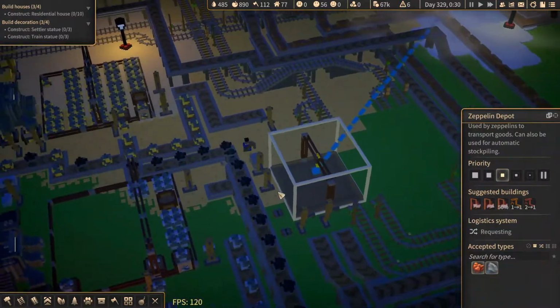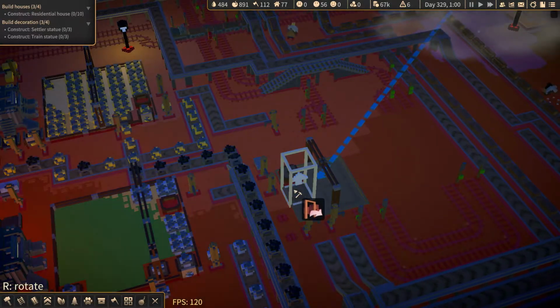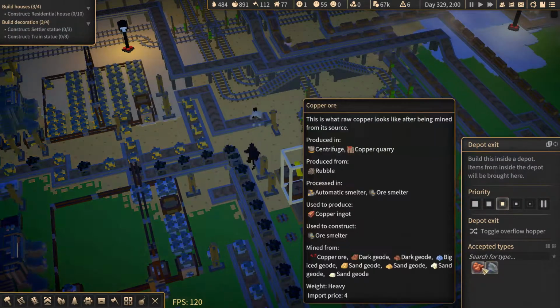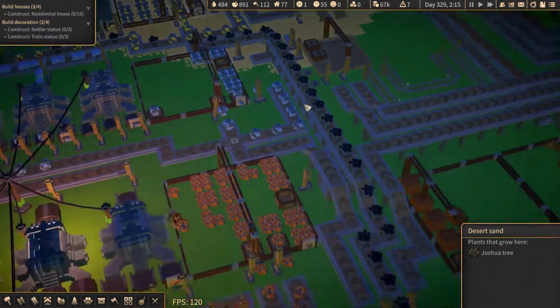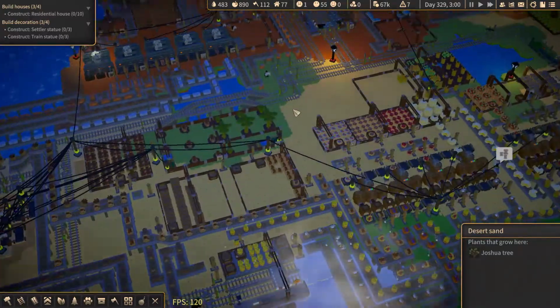Meanwhile though, we're going to have a depot exit here and here. This one only for iron. Do not put copper in there. Yeah. This is for copper. Okay, at least it will eventually be good.